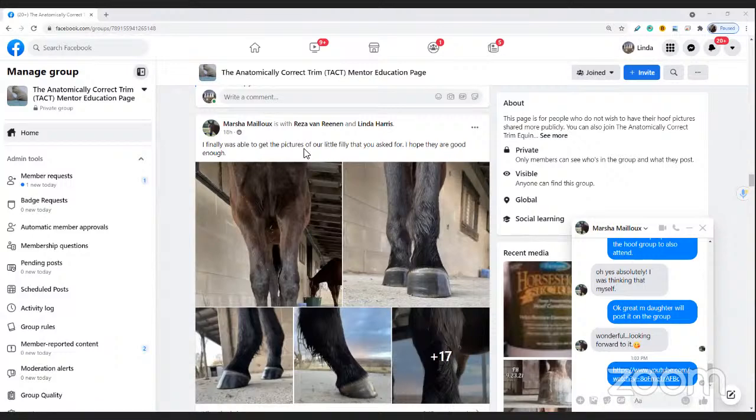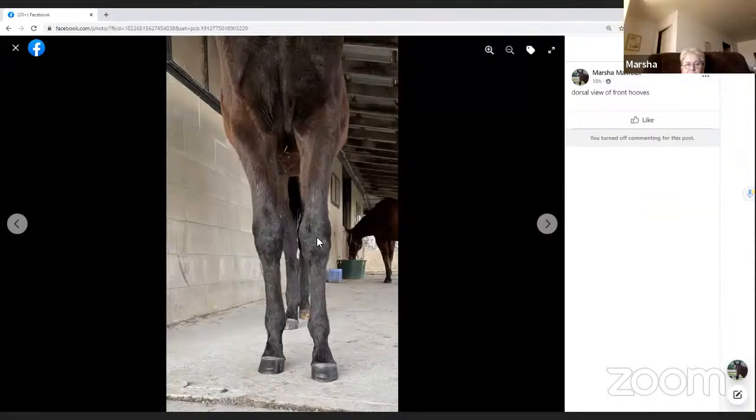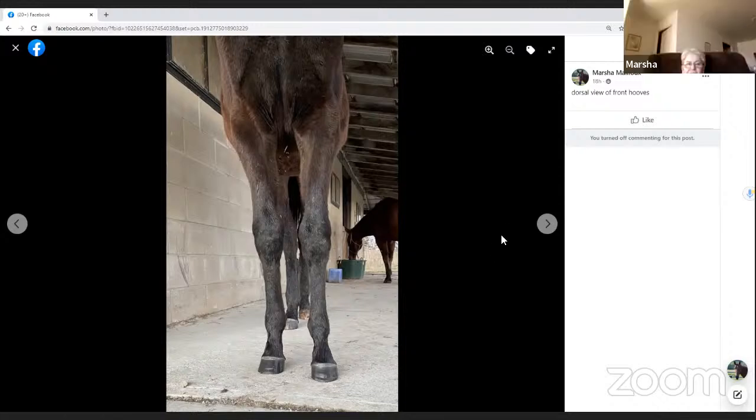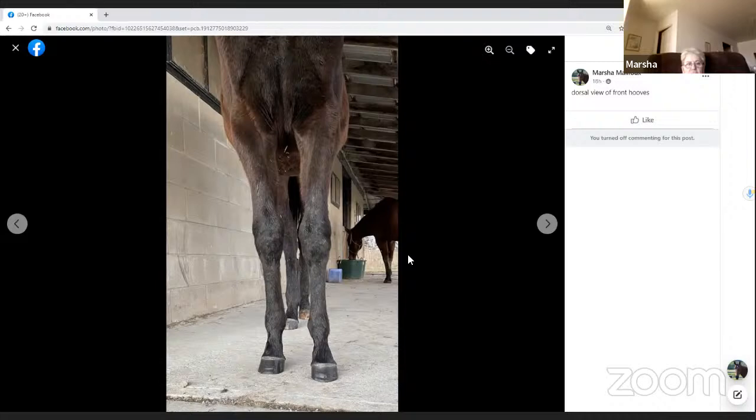She says, I was finally able to get pictures of our little filly that you asked for. I hope they are good enough. I think they're great. I think you did a great job. Oh, great. Because it was a little mucky, and every time I cleaned her foot and put it down, it got goop all over it again. Yeah. Oh, no, that looks great. And, okay, great. Anyway, so we're good looking at the front view there. Lisa actually asked for a chest view to see if there's anything going on from the chest to the legs, other than just the hooves.